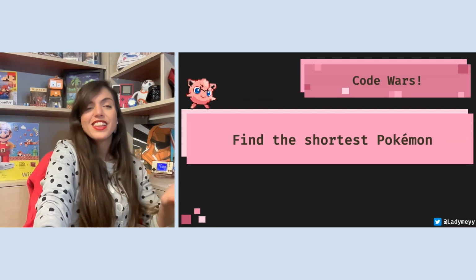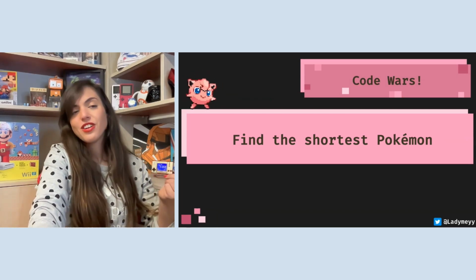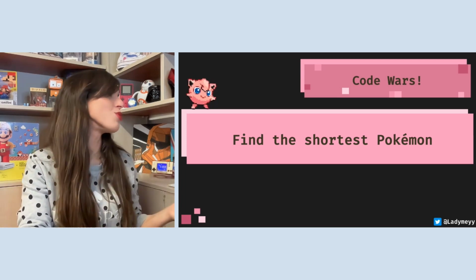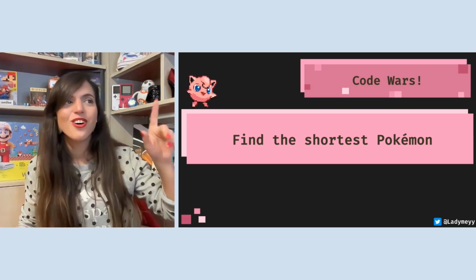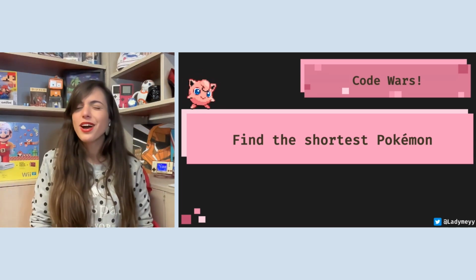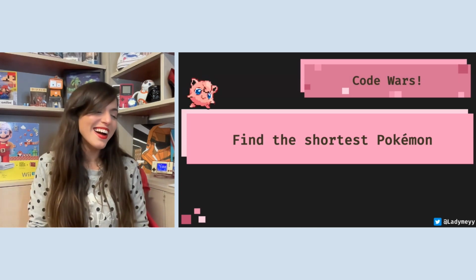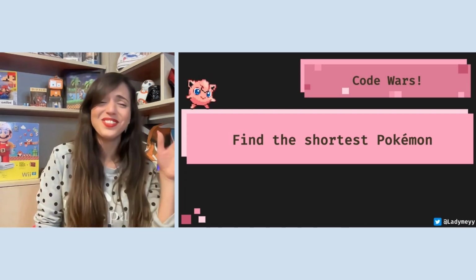So the next example that I think is pretty common in our everyday usage is finding the shortest something. Here, it's finding the shortest Pokemon. Oh, and I have to say this. Did you notice how I called it Code Wars? I was like, wink, wink, Star Wars, but it's still Pokemon themed. Okay, yeah, I thought it sounded funnier when I prepared the presentation, but okay.